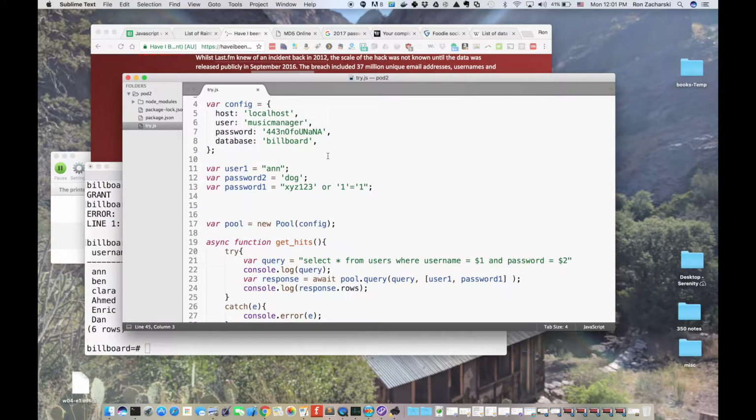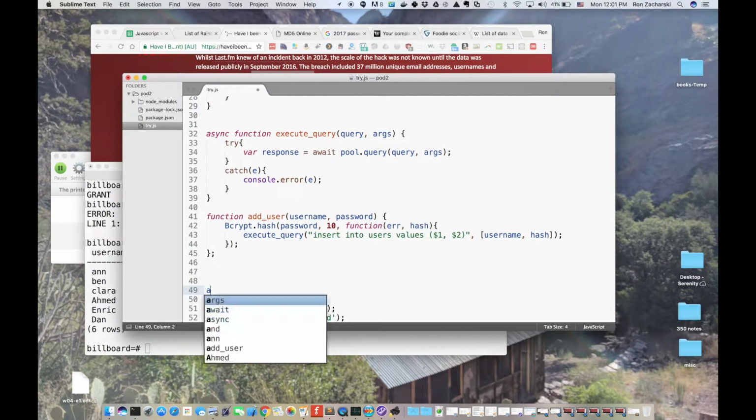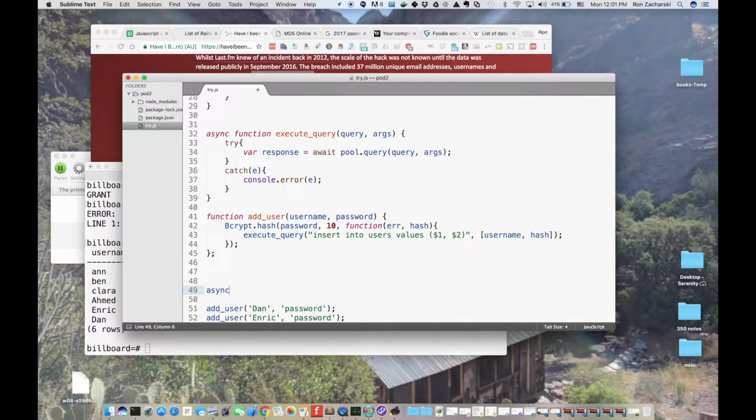So let me now go and do how to check whether a password is correct. Someone wants to log in, they log in, and then we want to check whether that's correct. So let me go ahead and do that part down here. I'm going to do an async function. Whether I'm awaiting or not is part of my criteria for these async things.